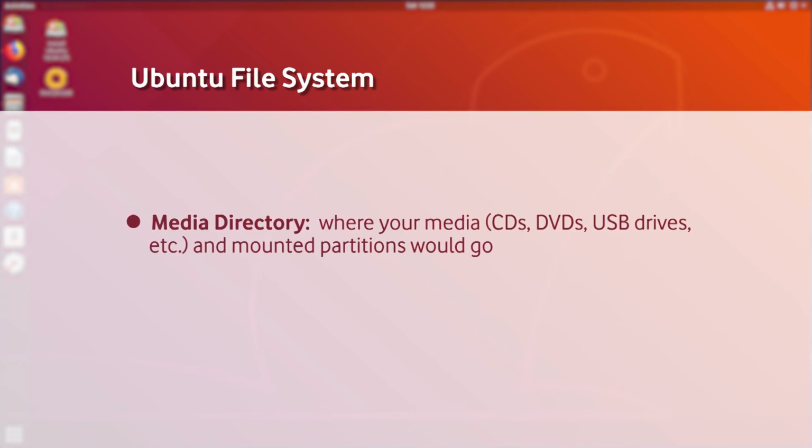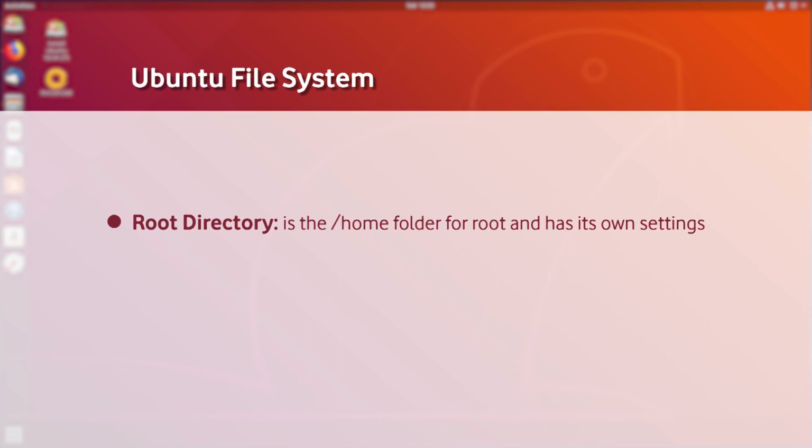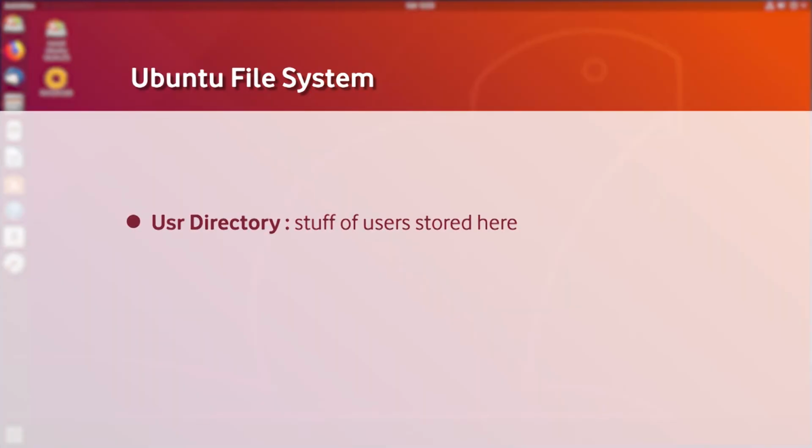It has a multimedia directory in which multimedia files, or multimedia-related information contents, are stored, like if you want to store your pen drive information, you have to use the multimedia directory. Similarly, the root directory is there, which again has settings and different related activities. Once you install and explore these things, you will know a little more about how the Ubuntu operating system gives you a certain look and feel, and by practice you can learn. Basically you have to install it, explore things, and see how these different directories are available. The user directory is used for storing the user's information. If you install Ubuntu and create different users, in the users directory you will keep information related to those different users.